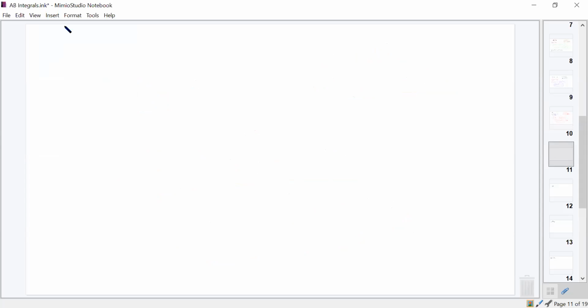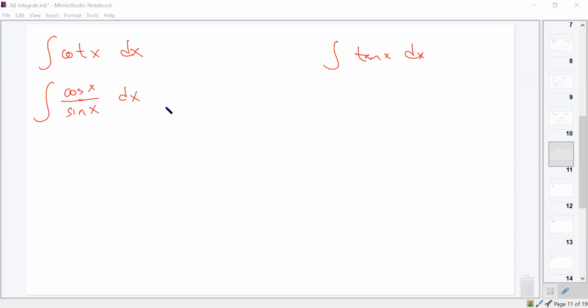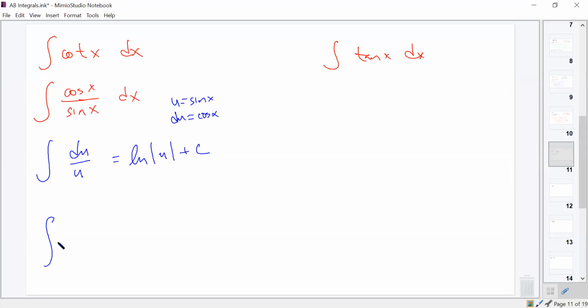All right, real quick, I'd like to go through now, and there's a couple of other integrals which you can solve using u-substitution, but oftentimes it's helpful just to have them memorized. So the integral of cotangent x dx and the integral of tangent x dx. We sort of just did this cotangent x dx one, except we had a 7x in it. So cosine of x over sine of x dx with the u substitution that u is equal to sine x and du is cosine x dx. So this becomes du over u, which is natural log absolute value u plus your constant. So the integral of cotangent x is equal to natural log absolute value of sine x plus a constant. If you choose to memorize that, it might be helpful to you. But you can always just go through and do this simple u sub if you forget.